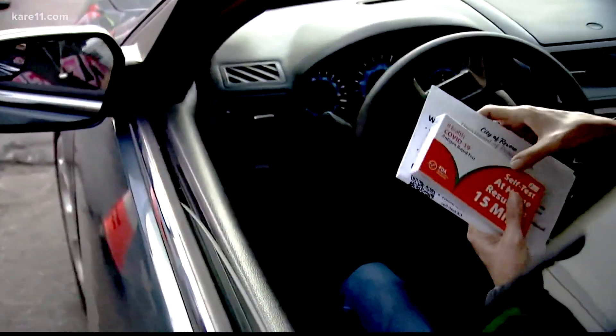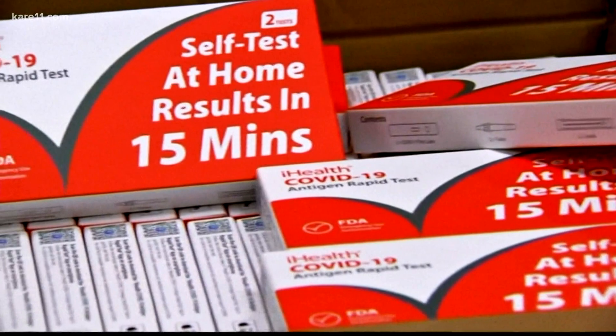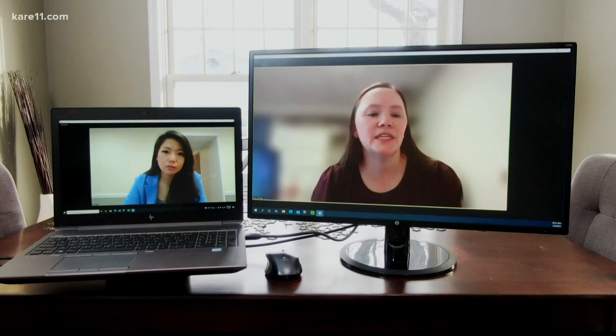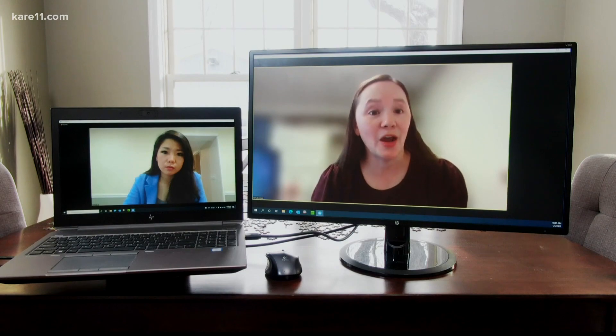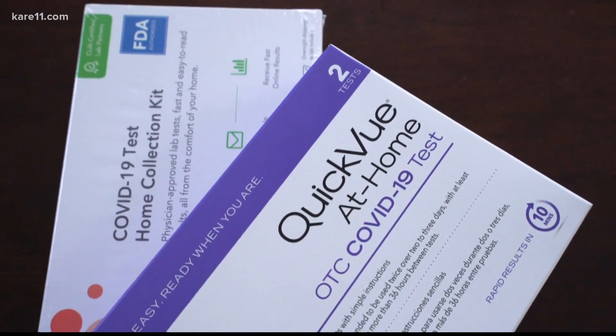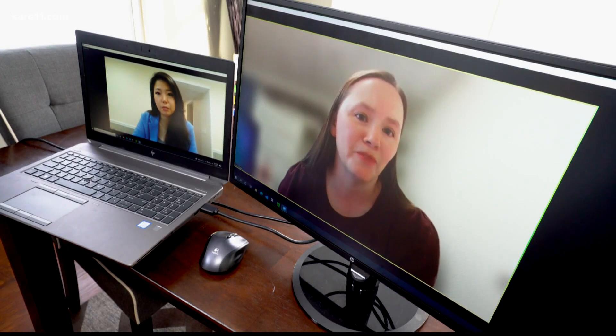While there may be newer, more accurate and cheaper tests available on the horizon, Karger says she doesn't think it's about coming up with something newer and better. She anticipates more new tests coming out given the push for at-home testing, but frankly doesn't think we necessarily need more new tests. What we have now is fantastic — we just need to make more of the tests we have and get them out to people, ramping up production so people can find them rather than going from pharmacy to pharmacy.